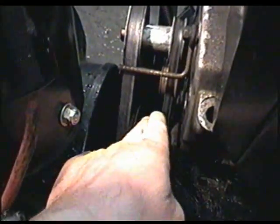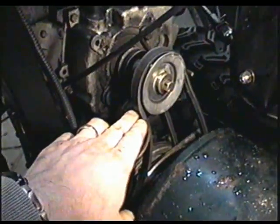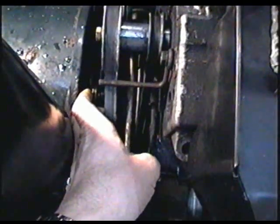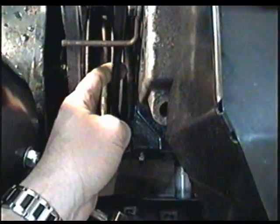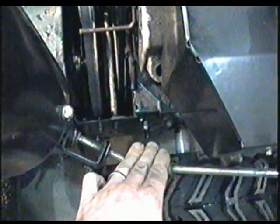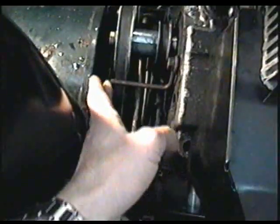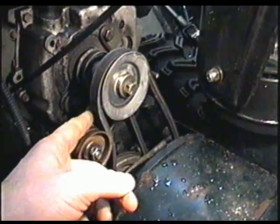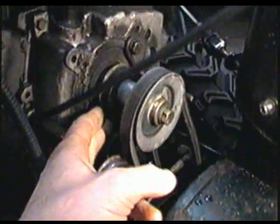Unlike the auger belt, the drive belt always has tension on it. So the auger belt only gets tight when you press down the lever on the handle. So don't worry about it if you see the auger belt loose when the lever is not down. And you'll see the drive belt always has tension. The drive on the blower is only powered by a friction disc on this machine. So that's what gets the blower moving when you press the lever. For the auger, the system works by tightening the belt when the lever is down. So it's perfectly normal to have the auger belt loose without the lever down and to have the drive belt always tight.